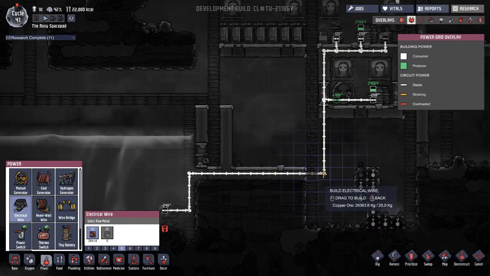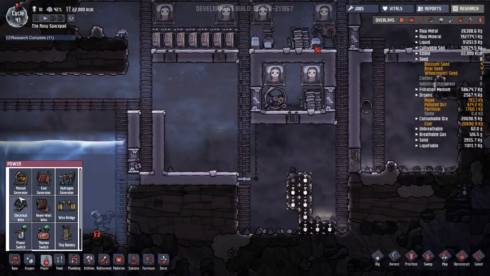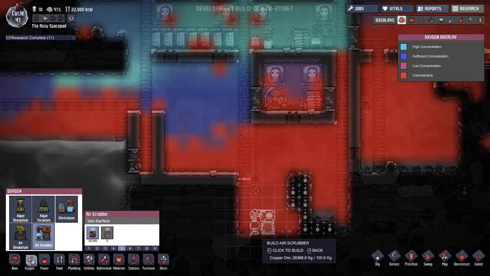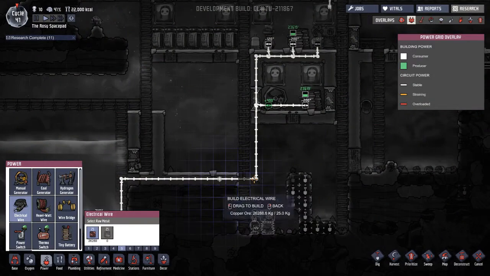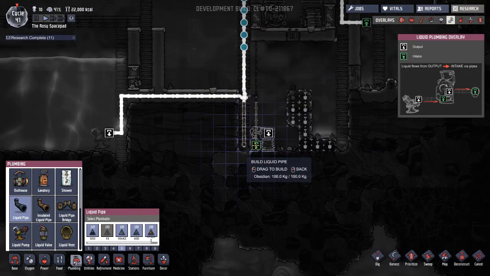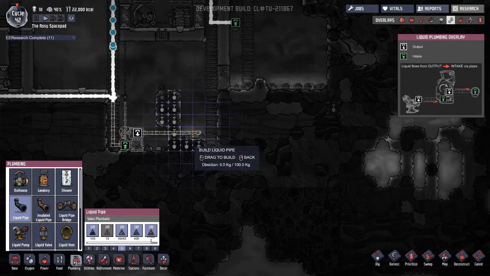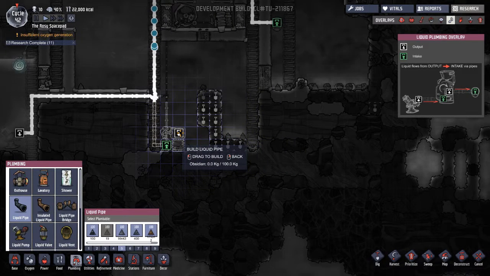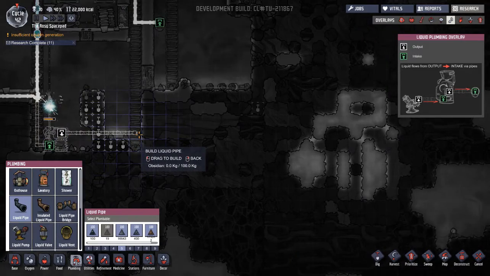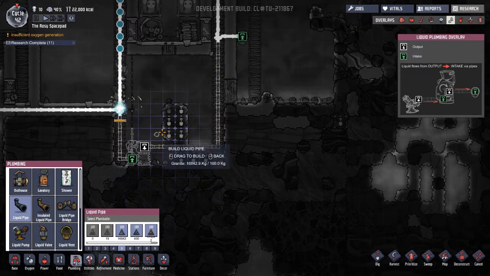That is my own fault. I didn't stop to think about that. But okay, so we have enough space now down here to put in the air scrubber. Just the one for now. Connect it up with cable. And then plumbing. Liquid pipe. Down there. Up. Actually, we don't want to do that in case we have to put a second one in. Up like that. And then when we put a second one in, that'll... You know, I have to just sort of hook it over a little bit, but that's fine.